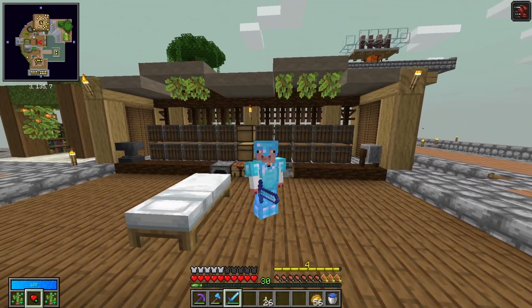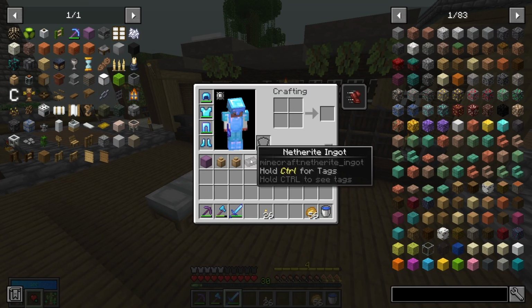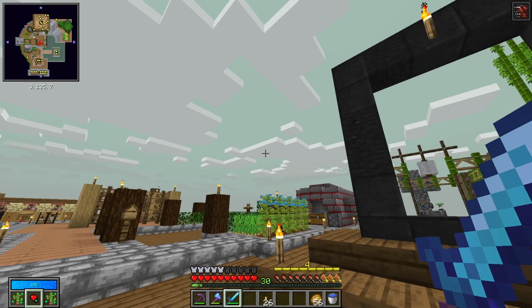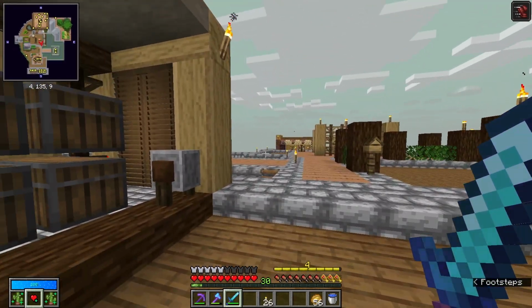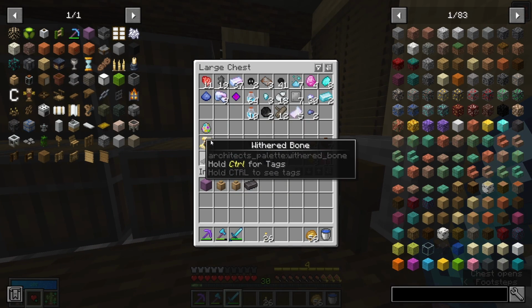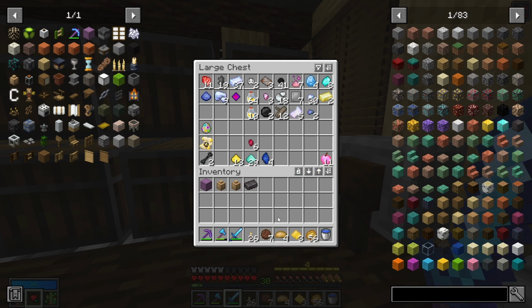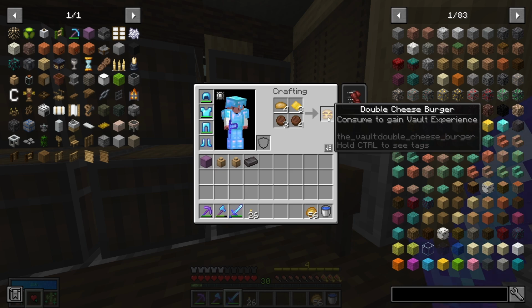Alrighty, everything has been sorted through and put into chests nice and neatly. Our inventory is completely empty minus this netherite ingot, and that's to remind me to upgrade my sword, which we definitely need to do. We'll do that in a minute because it's going to be over there with the villagers. I pretty much just stored everything away, and I was saying, oh, I gotta run another vault just to get some experience, when in all reality we got stuff to make a burger. So if we do this, that's a cheeseburger, and if I do that, it's a double cheeseburger.